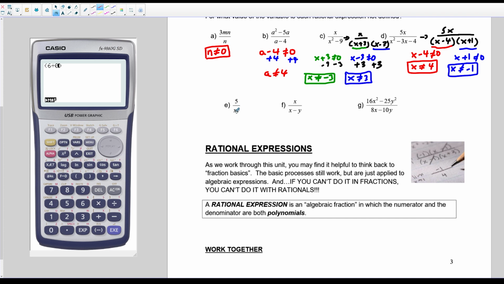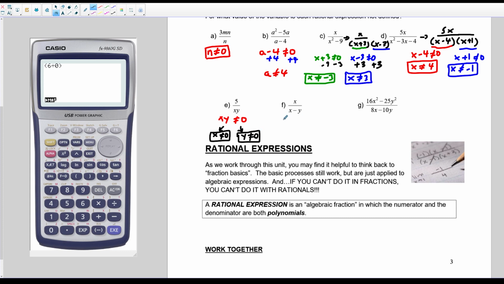This next one's going to be a little bit tricky, but really it's not too bad. We start off with saying that x times y cannot equal 0. So the only way that we end up with a product of 0 when we multiply the two together is one of two situations. We get x cannot equal 0. So if x is 0, that doesn't work. And our second situation is that if y was 0, that would make it 0. So we can state that x and y both cannot equal 0.